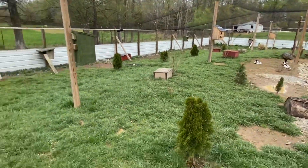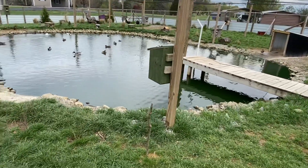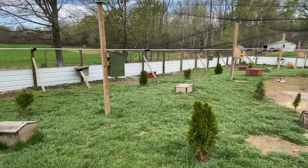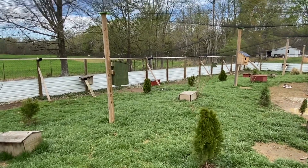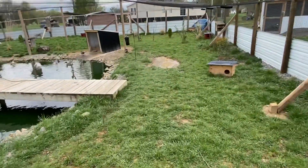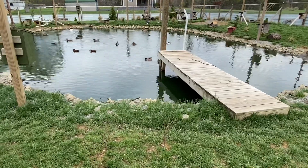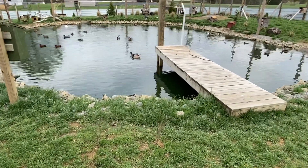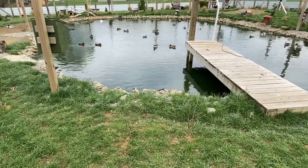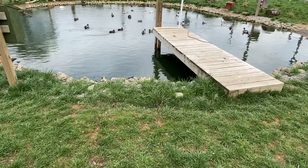I need to go check on that silver teal. We got a mandarin laying in this box — she should be about ready to start setting. I had a cinnamon teal laying down there in a different box. I took it out and got rid of it — it didn't have a board in the front, just a little open spot. She'd only been sitting about two days, and yesterday morning before the rain I found two eggs on the ground. Something had been in their nest and broke it all up, so I just took the eggs and put them in the incubator.